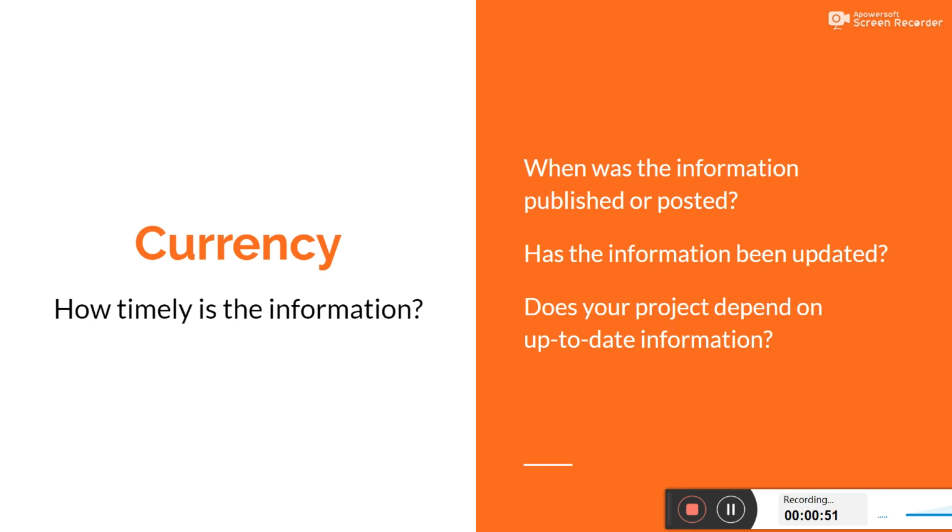What does currency mean? It means how timely is information. Was the article made this year, last year, 2 years ago, 5 years ago, 10, 20 years ago? If it's an old article, it could mean that the information you're reading is out of date. Obviously, then, information that you read from an article that was made recently is more likely to be up to date.